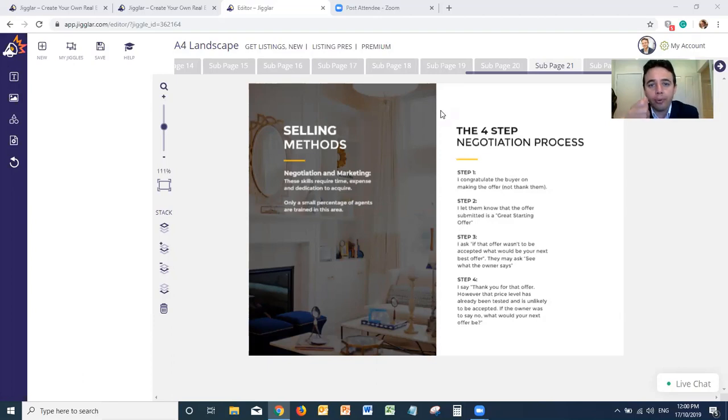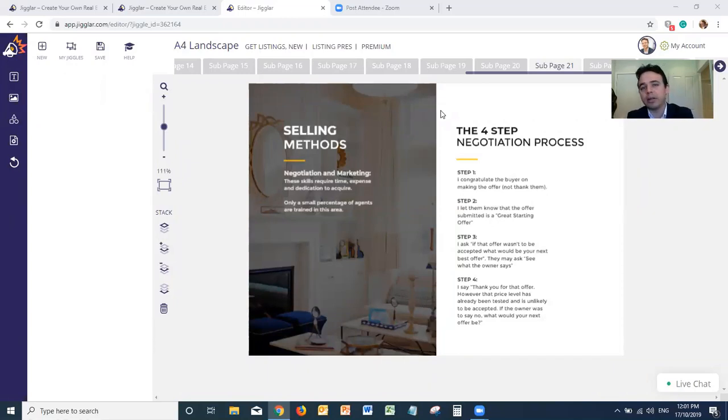The premium price that we help you get doesn't come at the end of the negotiation. It comes at the start of the negotiation. The ability of your agent to pull out money early is the key to getting you a better price. Because after a while, after we've countered a few times, buyers say, well, I've come up too much, the seller hasn't come down. So the ability to get them to increase quickly is the key. So this is what I'm going to say to them. Mr. and Mrs. Seller, if that offer wasn't to be accepted, what would be your next best offer? And they're going to say, can you just try it?